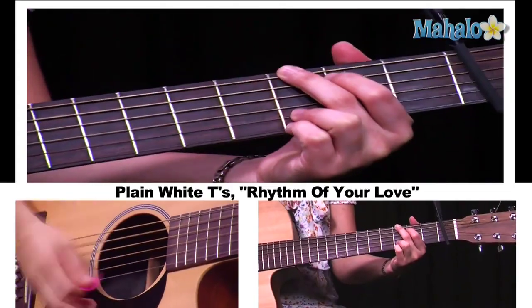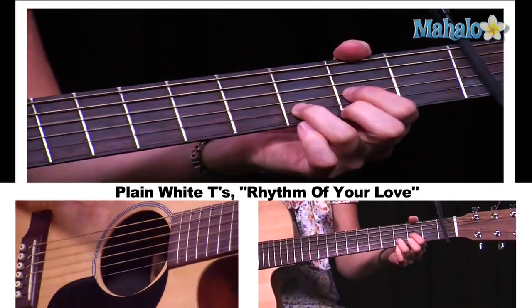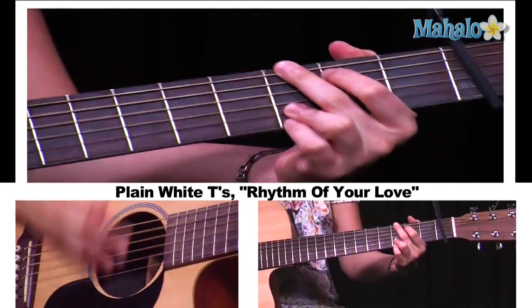So I'm going to play the verse again, and I'm going to sing it, sort of fake sing it so you could hear how it goes. Da, da, da, da, da, da. E minor, D, C, back to D. Then again.